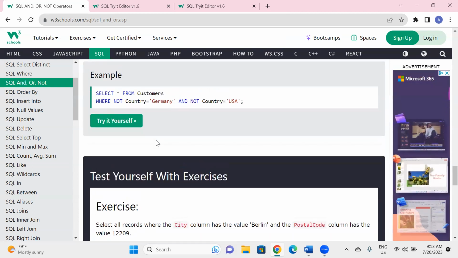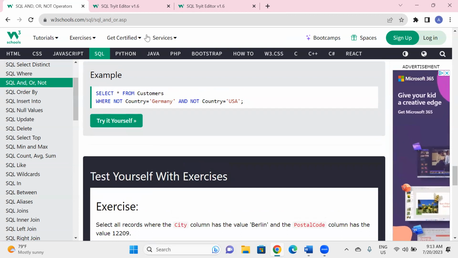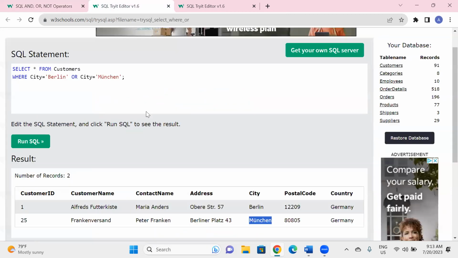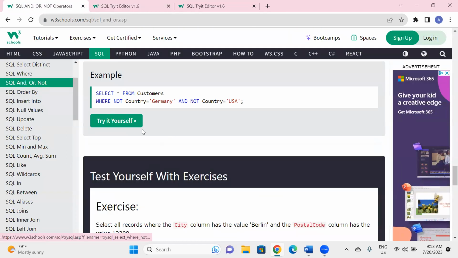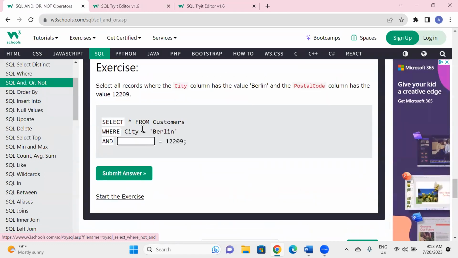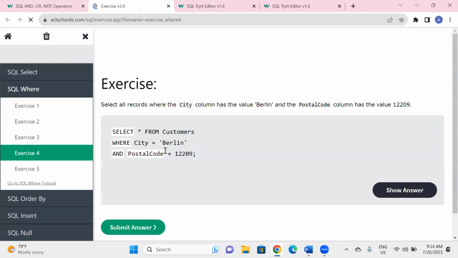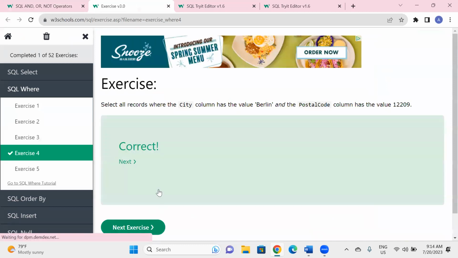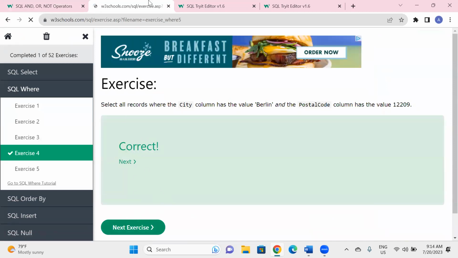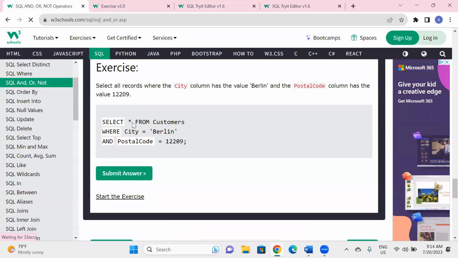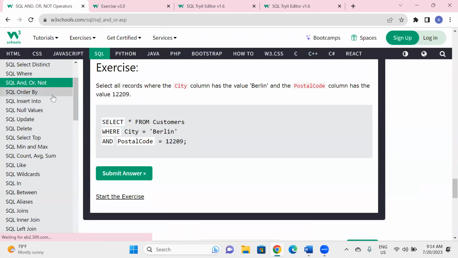What is the column name? It's PostalCode, right? So copy this one and place it here, and the postal code is this one. If the answer is incorrect, then you will get that next exercise. This way you can solve it on W3Schools as well.